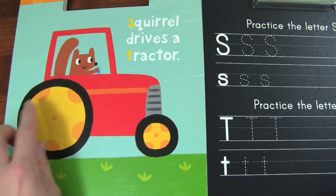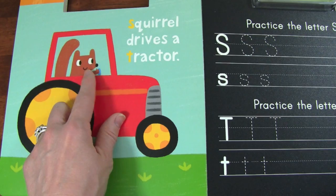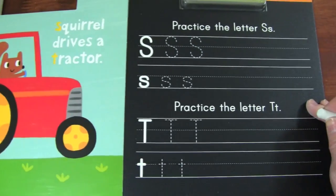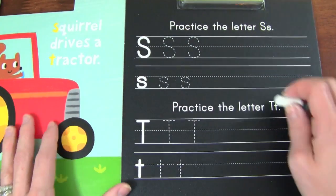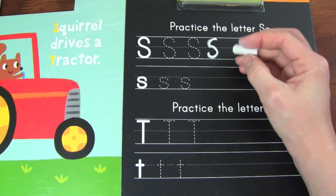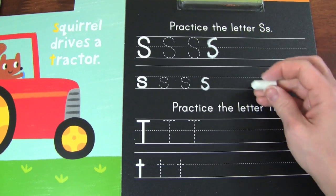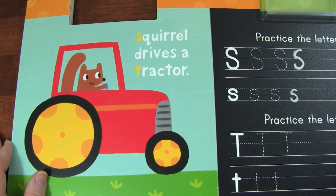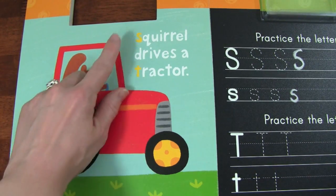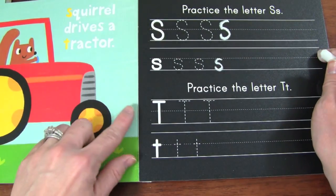Whoa, S is for squirrel. Look at the silly squirrel. So let's trace the uppercase S. Here we go. Now let's make the lowercase s. Awesome! S is for squirrel. Here is the next letter and it's the letter T.